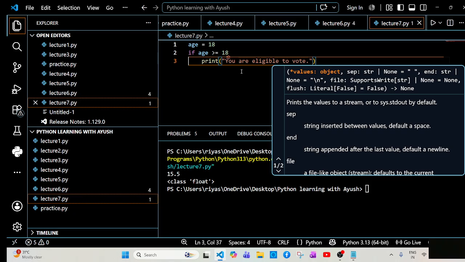Here the keyword if checks whether the condition is true. If the condition is true, Python executes the indented block of code, otherwise it skips it.